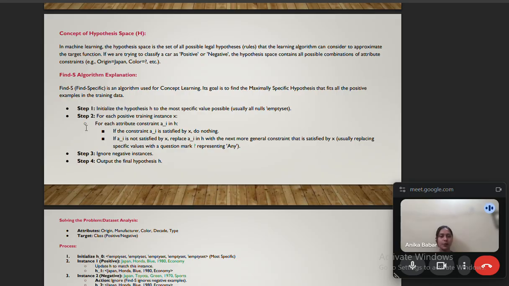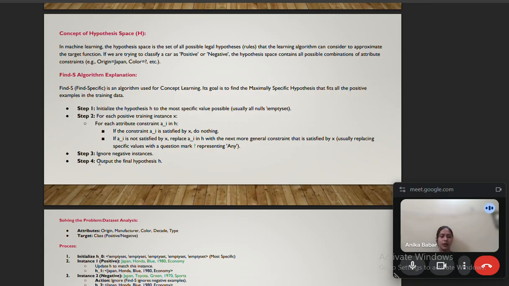Step 2, for each positive training instance X, for each attribute constraint ai in H: if the constraint ai is satisfied by X, do nothing. If ai is not satisfied by X, replace ai in H with the next more general constraint that is satisfied by X, usually replacing a specific value with a question mark, representing any.